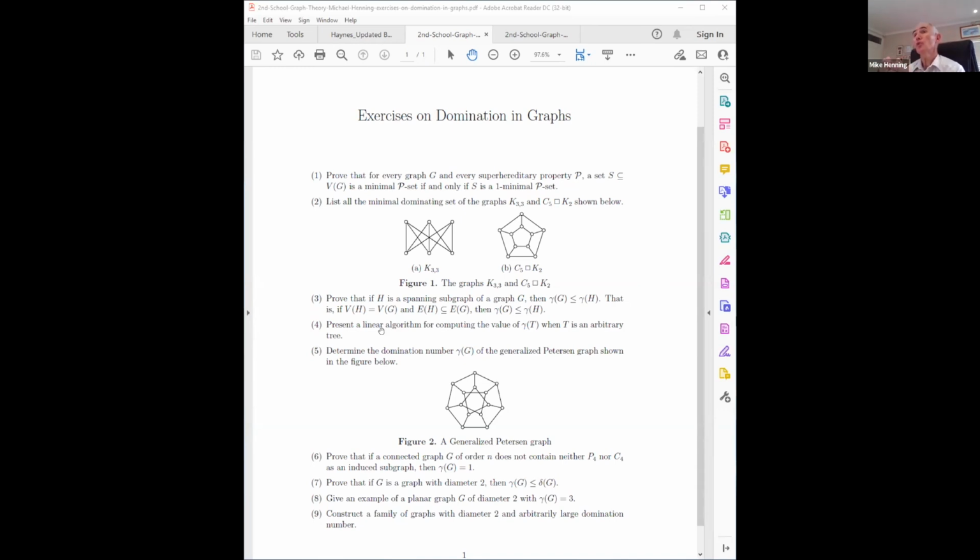When you finish that algorithm, you can show that the set you get will have cardinality 1 plus log delta over delta. So the greedy algorithm will give you a dominating set of cardinality 1 plus log delta over delta times the order. So there's many approximation algorithms you can do. But the one you mentioned for a tree is no problem at all, but it depends what spanning tree you get.